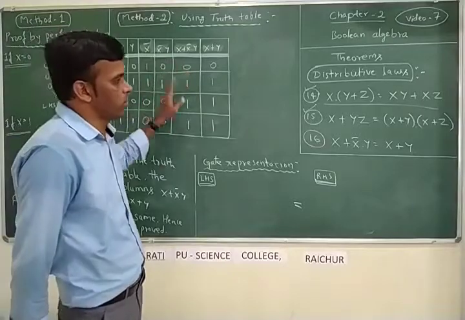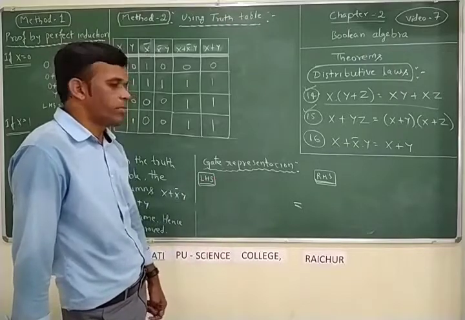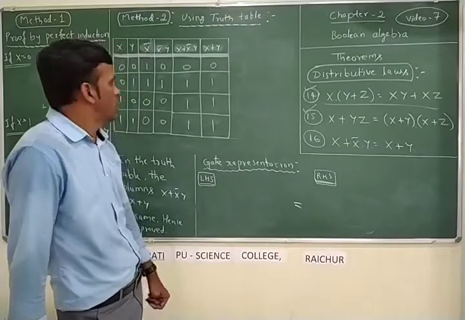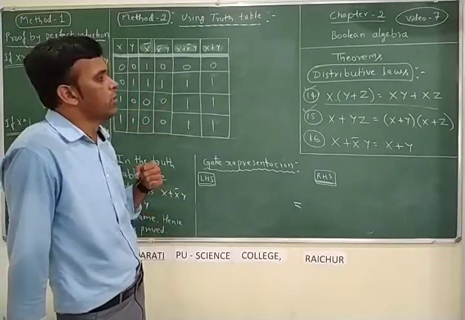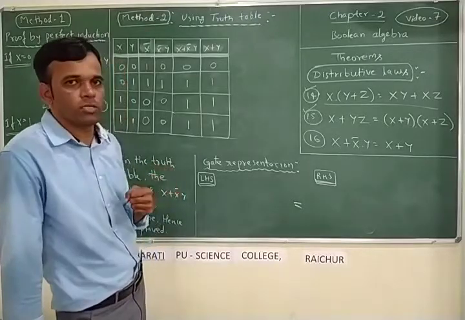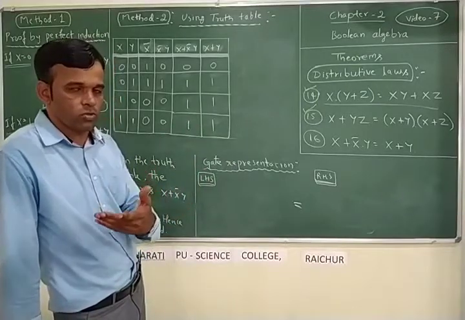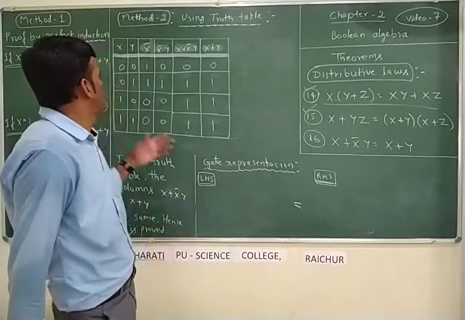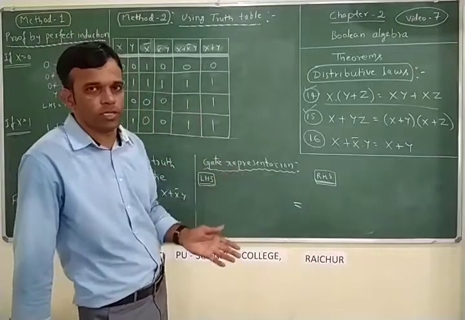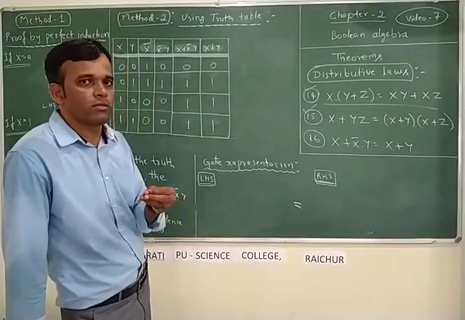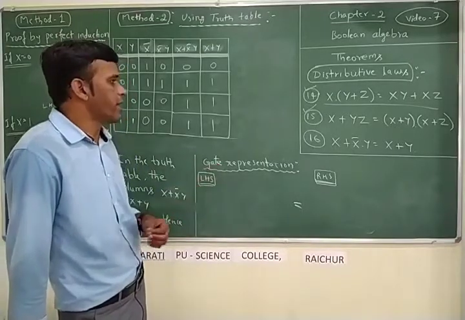Okay, and of course it is by using truth table. So lastly we will consider the gate representation. Okay, so in the examination, whichever method you have taken, method 1 or method 2, of course as I said, usually we won't see any condition whenever we see a question for proving any of the theorem. So choice will be on the student side almost. So we can solve by using this one or this one. Lastly, better you go for the gate representation, particularly when you are having more marks. Okay, so when you are having more marks, better finally you go for the gate representation.